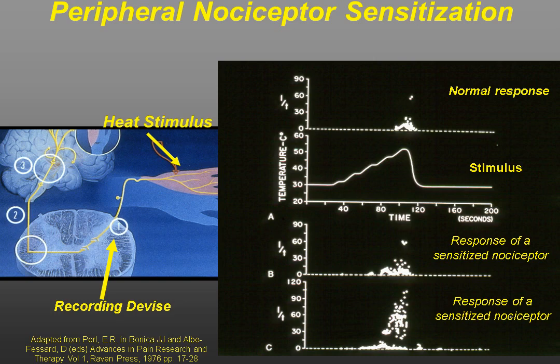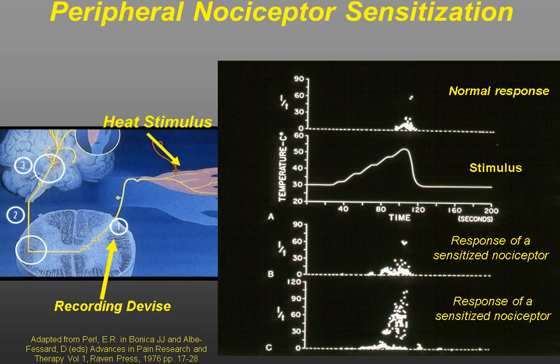This nociceptor, however, can be easily sensitized. In other words, can change from a high threshold to a low threshold nociceptor. This can be easily accomplished by repeating the stimulus every 300 seconds for 3 to 5 times. The results after repeating the stimulus 5 times are depicted in the bottom of the slide.